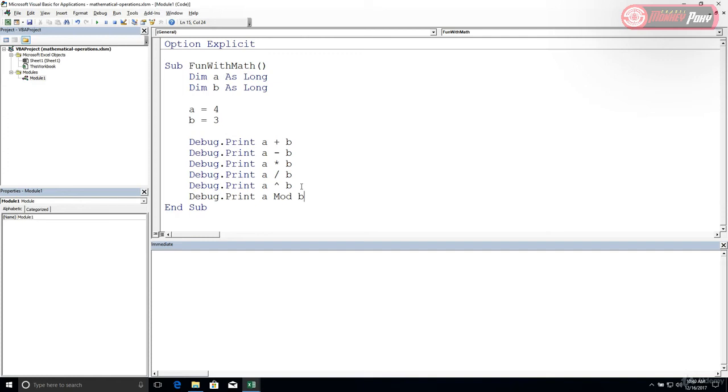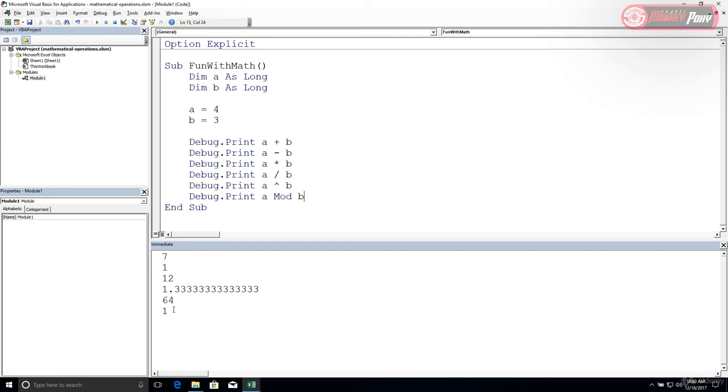So if we were to take A, which is 4, and divide it by B, which is 3, it's going to return the remainder of that operation. So 3 goes into 3 evenly, and then there's 1 left over if we're trying to fit 3 into 4. So the modulo of this operation is going to be 1. 4 modulo 3 means how much value is left over once we complete all the division that we can. So when I execute this, we're going to get a value of 1. So there's 1 left over when we divide 4 by 3.